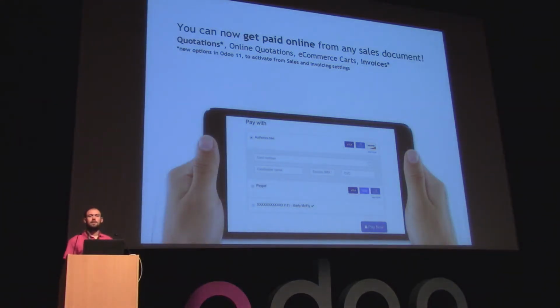What's new? First, the payment form. In Odoo 10, Odoo 9, basically the payment were processed through the interface of payment acquirers. So whenever people were clicking Pay Now in the e-commerce or in the online quotation, they were redirected. There was a redirection to the website of those acquirers to manage the payment. And that was not a good customer experience because sometimes, because of anything, issues in the browser and stuff, that was not efficient, and especially compared to the competition, our competitors who were managing that in an embedded way.